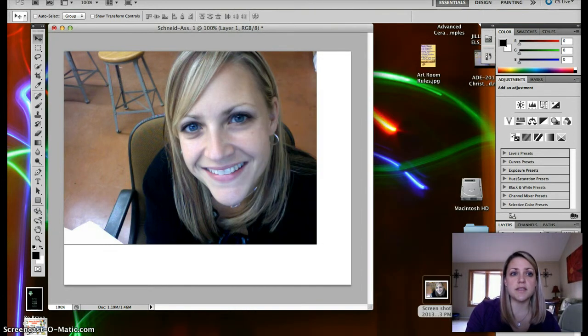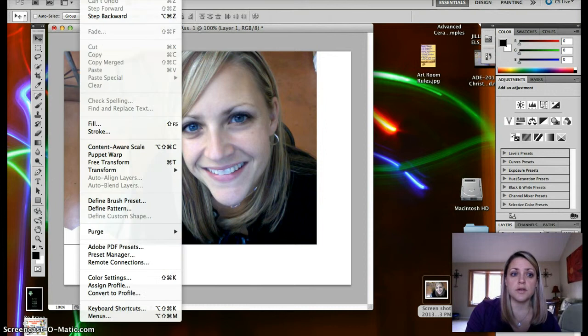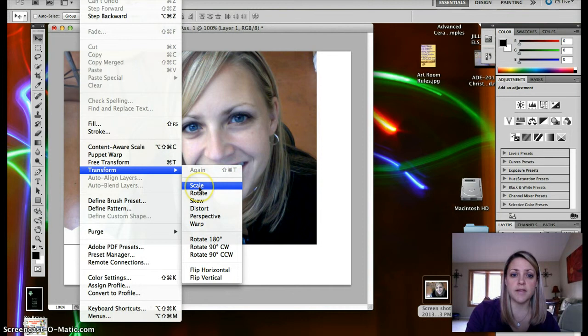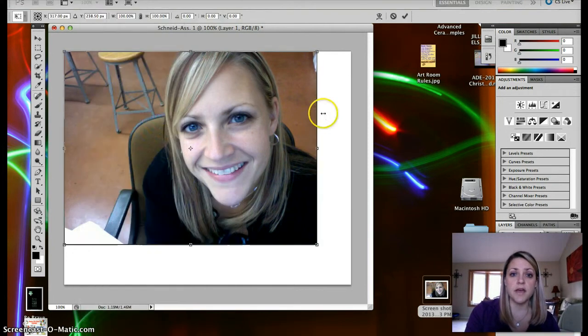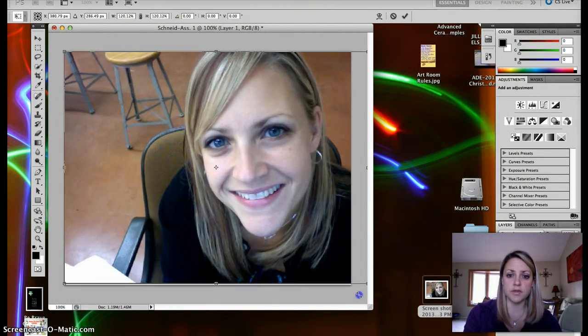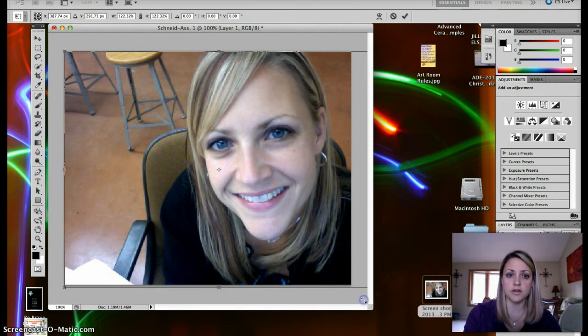In order to make this the right size, I need to transform it. So you go up to Edit and go down to Transform and then Scale. If at any time I'm going too fast in this video, just pause the video and do it and then come back and start back over from where you left off. Hit Scale, and you'll see the little squares in the corners like you would see in any other program. And I'm going to hit Shift. If you hold Shift down when you're moving, it won't alter your face or your image. So hold Shift, click the corner, and drag it on out. And I want it to be as big as my canvas, so I'm going to go ahead and just make it a little larger. And when you're done, in order to finalize it, you have to hit Enter.